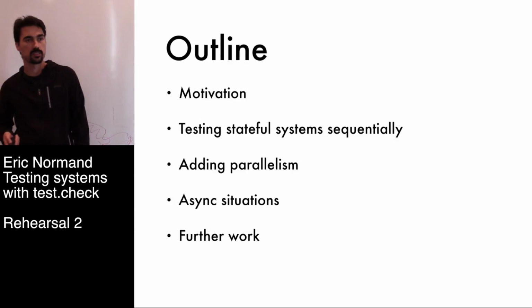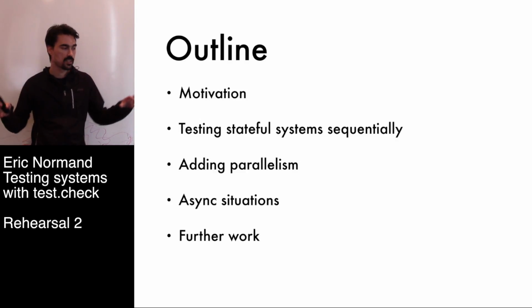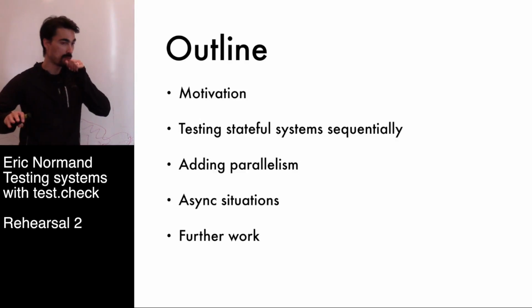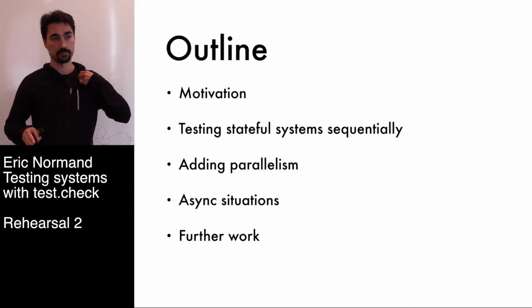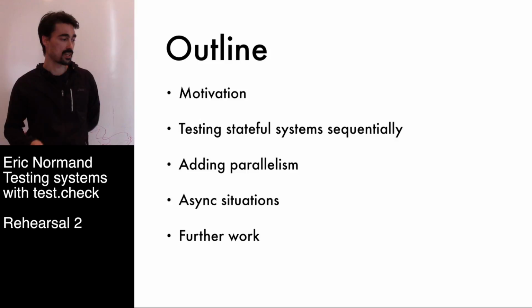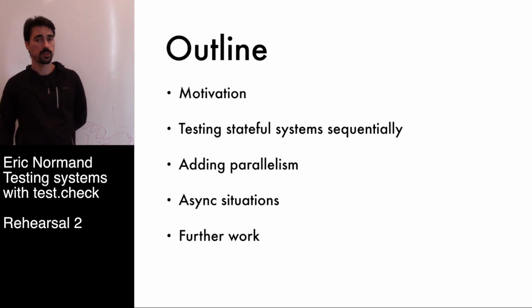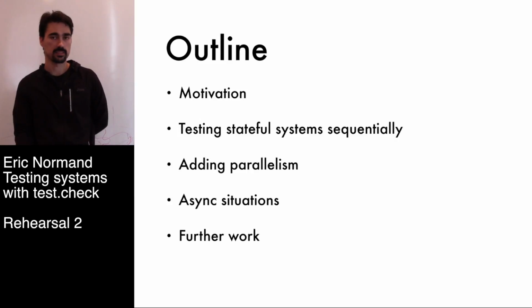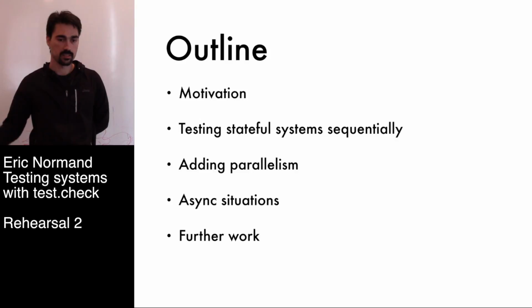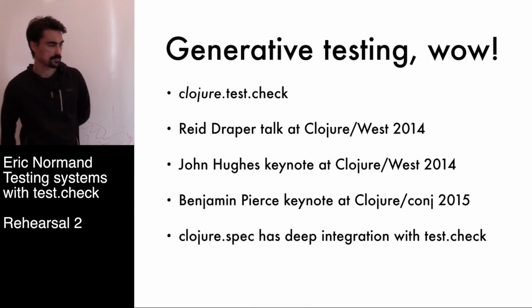All right, so a little map of the talk. First, I'm going to motivate why we need to talk about test.check in terms of stateful stuff. Then we're just going to jump right in. We're going to build a stateful system and then test it. Then we're going to add concurrency, then go in and make it more async. And then we'll talk about how we can take this further.